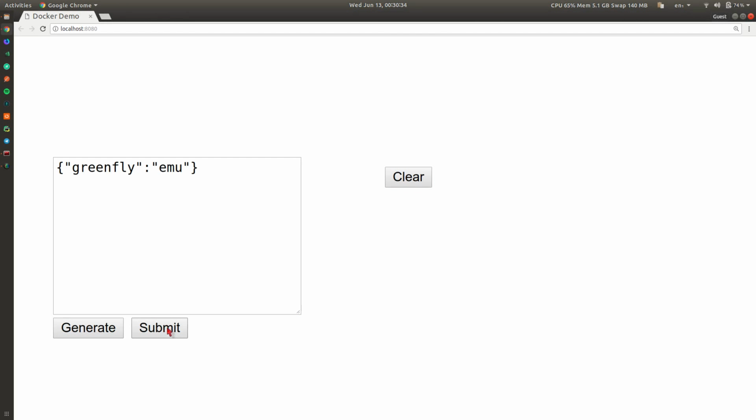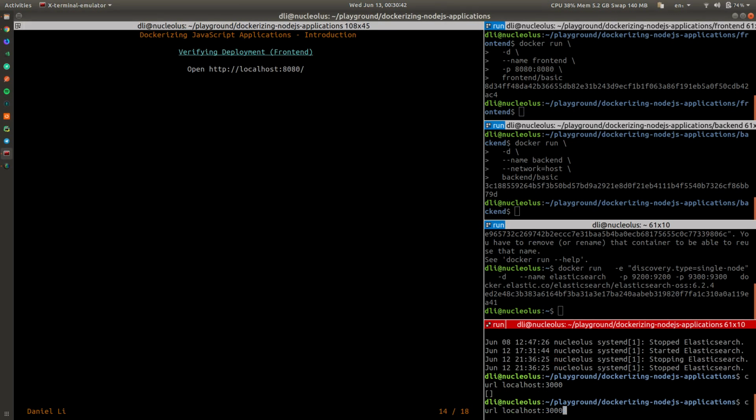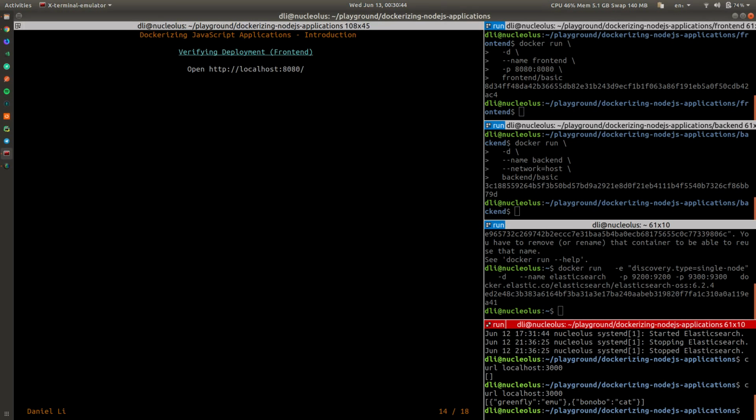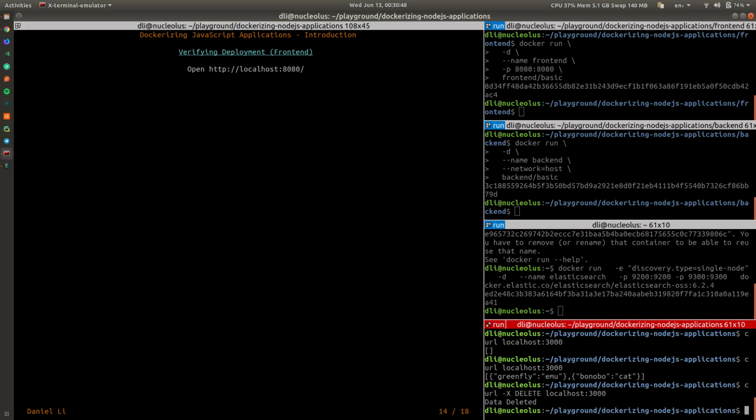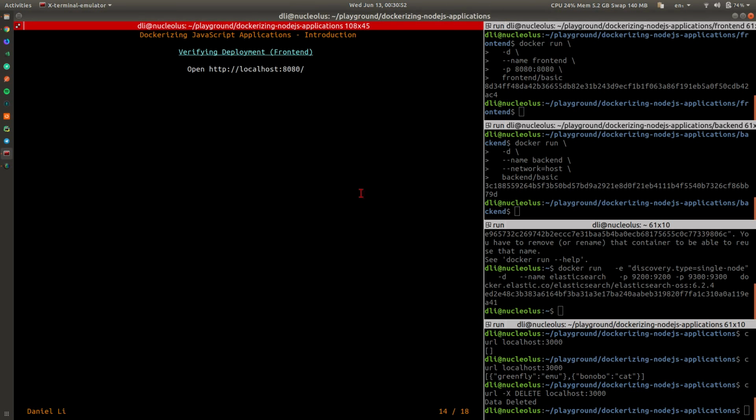Generate a JSON object, submit it to the database, and it's added to the database. We can query it from the back end, and we can delete it, and it's deleted in the front end. So basically everything that we tried before works when we deploy it using a container, using Docker.